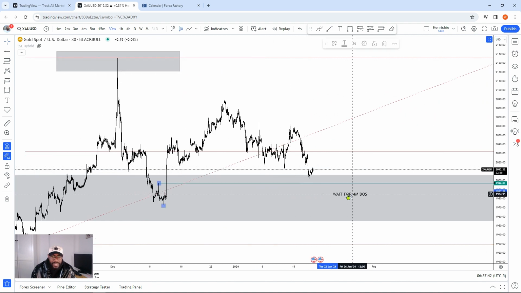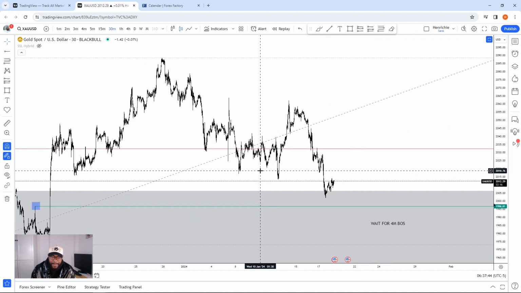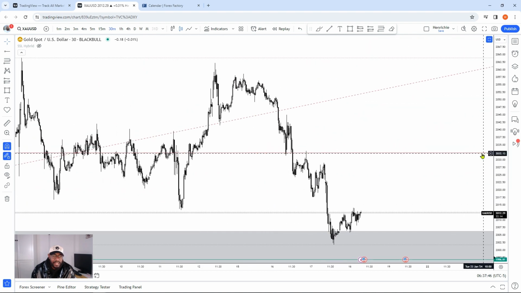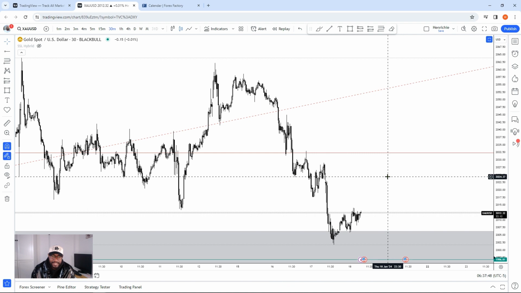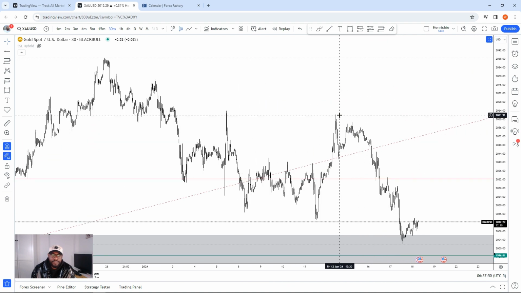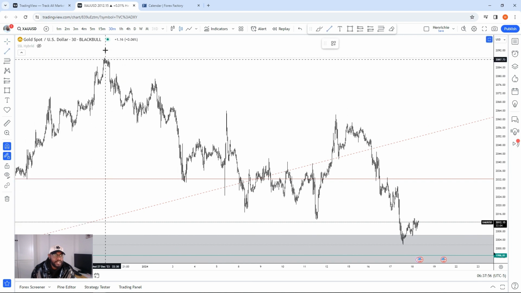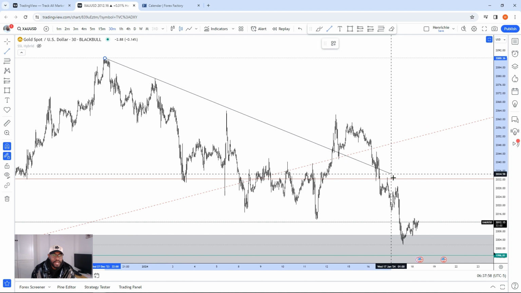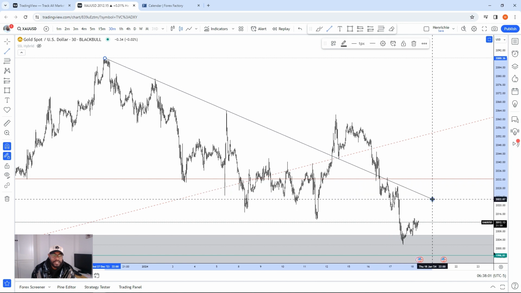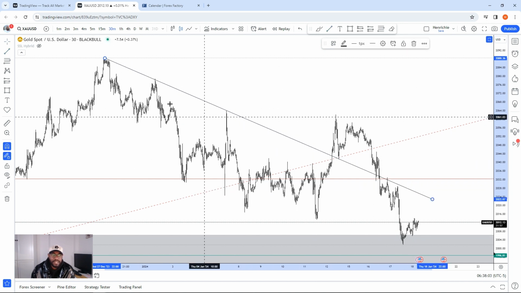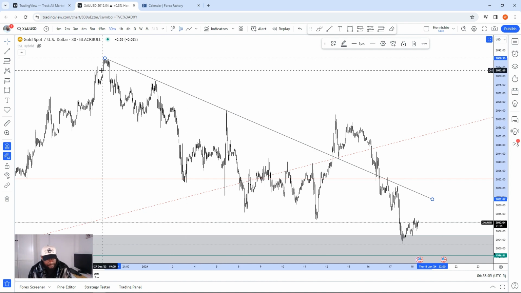And in the moment price comes in here and we look for that buy and we see it, we take it. Where we're going to be targeting is for price to rally above these highs. All this right here is liquidity. We'll be looking for price to rally above this liquidity. Every single high right here, in my opinion, is liquidity, and I'll anticipate for price to rally above these highs.